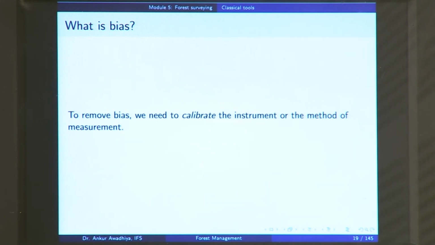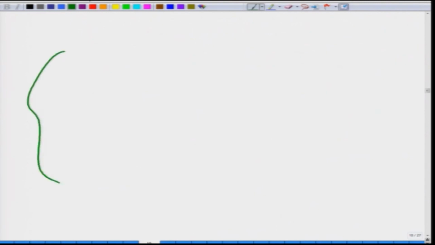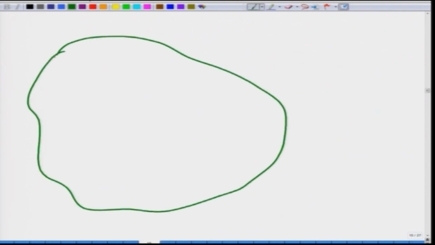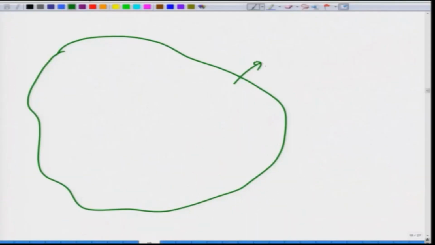Now, in the case of forest areas, typically, suppose you have this large area, you have done a survey and now you want to measure, say, the number of trees that are there in your surveyed area. So, suppose you have an area of 100 square kilometers and you want to figure out the number of trees that are there in this area. So, now you have got two options. One is that you survey the whole of this 100 kilometer area, you look at each and every tree, you mark them out and you count the number of trees that are there in your area.